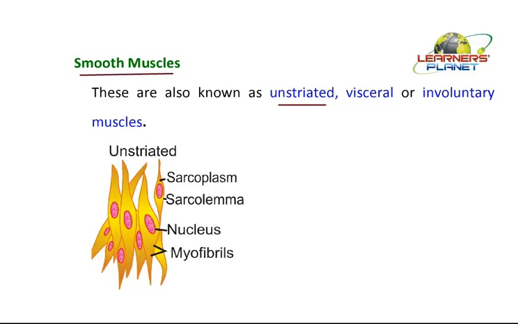They are having some contractile threads over there which we call myofibrils. And these myofibrils help them in the contraction and relaxation. Besides this, these are known as visceral muscles. So visceral means the inner portion of your body, the internal organs which are located towards the internal side of the body.